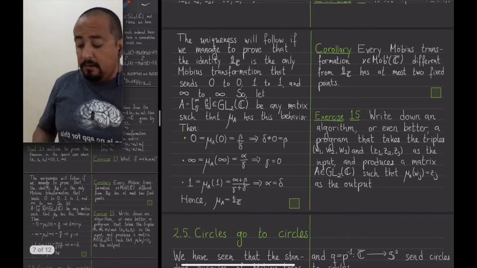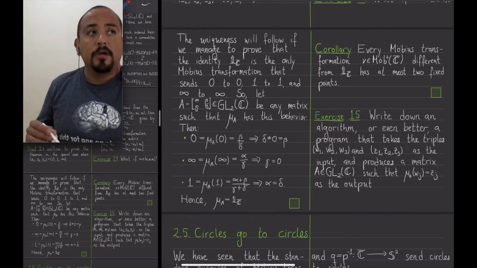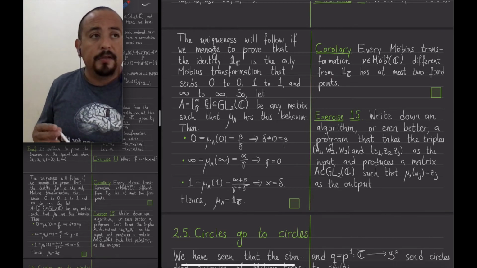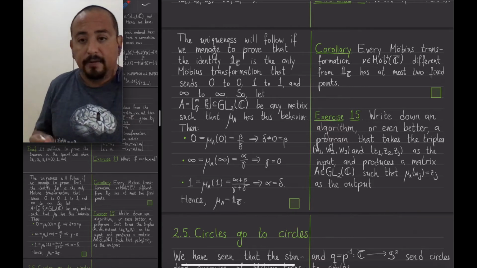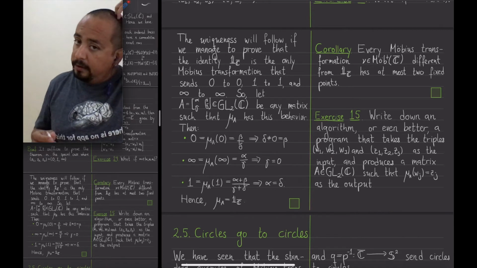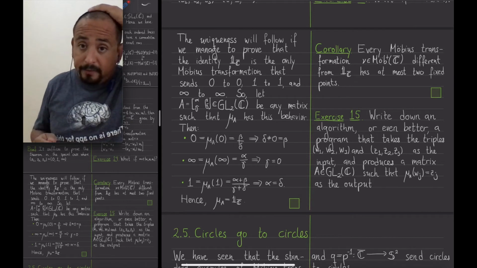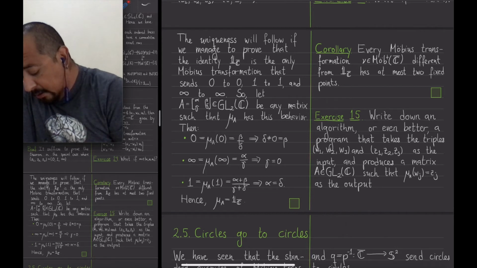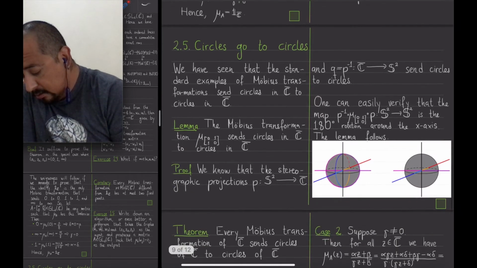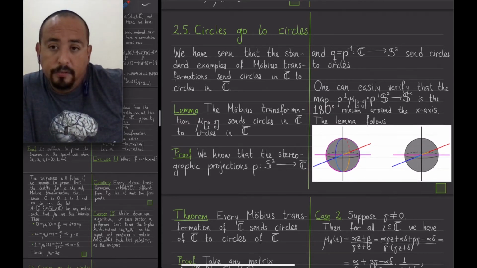Okay, so now we know that the action of the group of Möbius transformations, mod plus of C bar, on the set of triples of distinct points of C bar is simply transitive. It is transitive because there is always one Möbius transformation taking one ordered triple to the other, and it's simple because there's exactly one. Okay. Now the next thing to show is that under Möbius transformations, circles always go to circles.